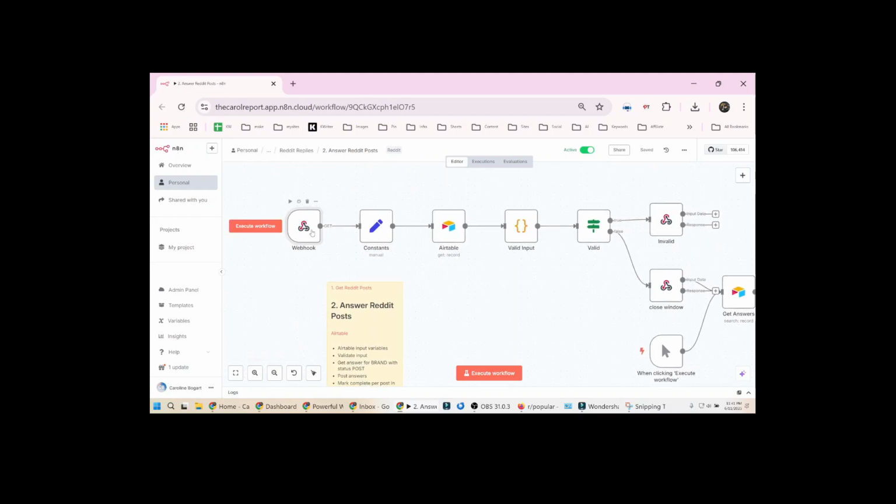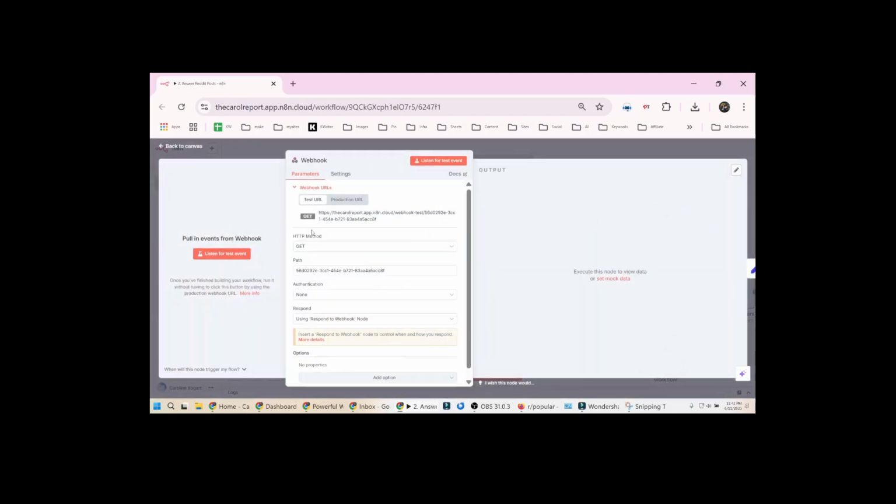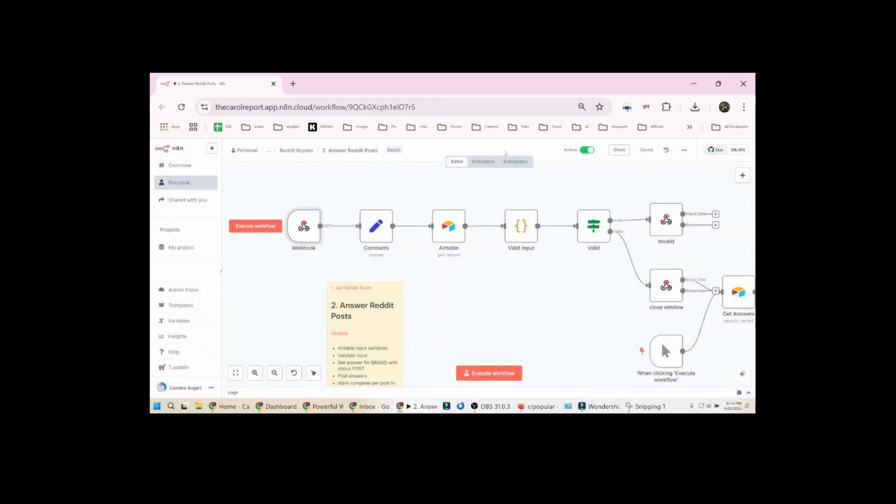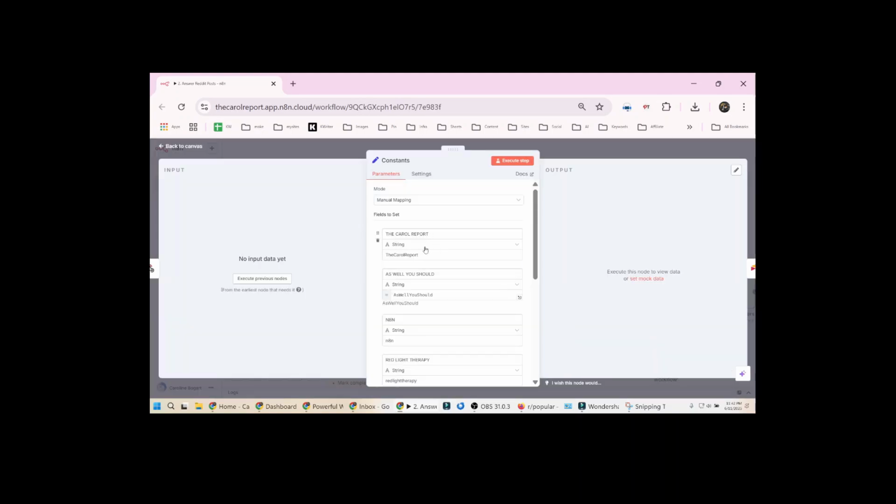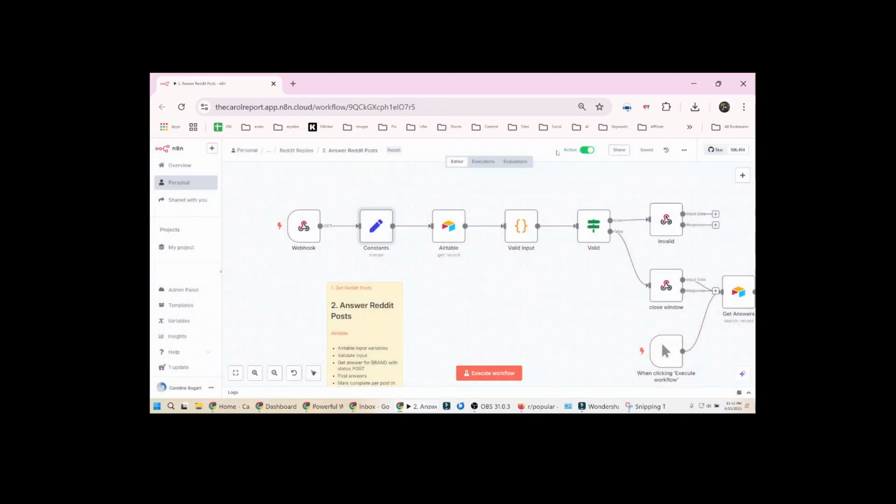and then we mark the dashboard with a timestamp to say that we're done. So the webhook accepts the incoming request, and we use a respond to webhook node to send error messages to the browser that opens when we invoke the webhook. We also set up constants, ensuring that we don't have typos, so I can refer to this constant by a variable name, a constant name, instead of typing out these words.